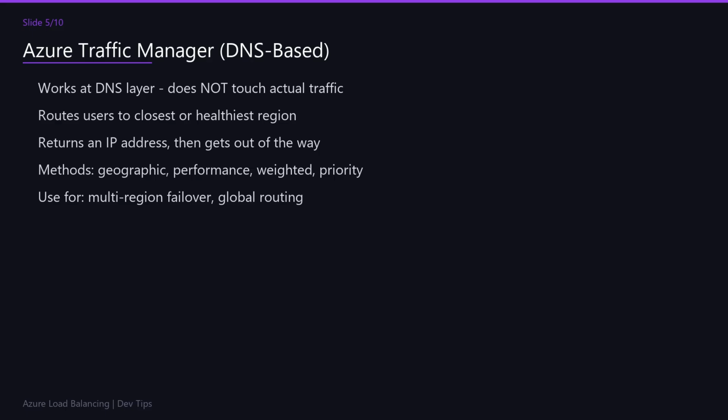Azure Front Door is the premium option for global web applications. Unlike Traffic Manager, which only handles DNS, Front Door actually proxies your traffic through Microsoft's global edge network, over 190 points of presence worldwide. It inspects requests at layer 7, so it can route based on URL paths, cache static content at the edge like a CDN, apply WAF rules, and handle SSL, all before traffic even reaches your backend servers.